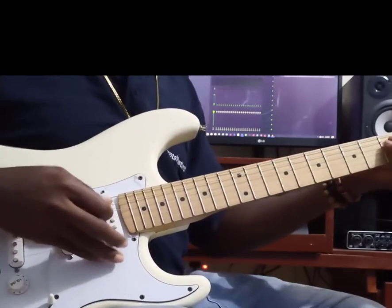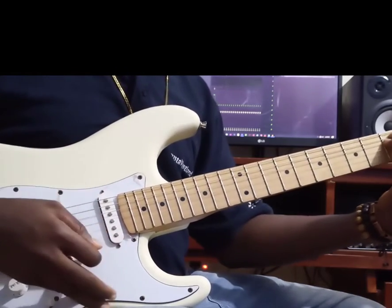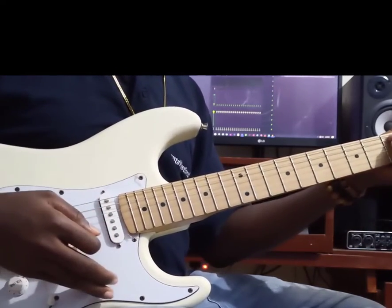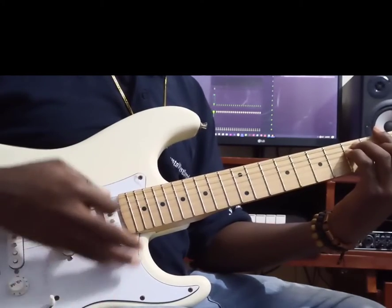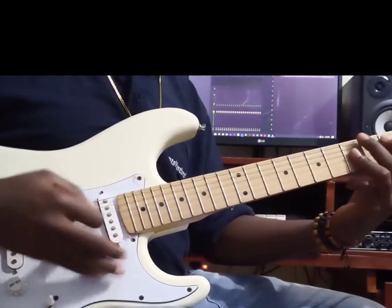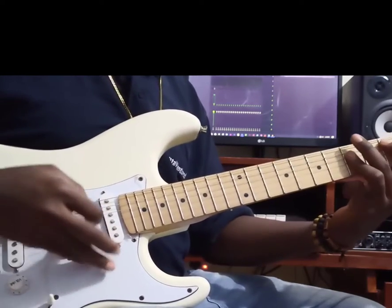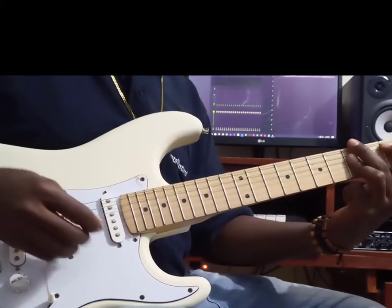So the chords are the C major chord, the F major chord, C major, and the G. Go like this.